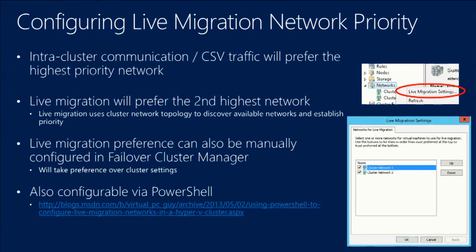If you are using the UI, this used to be available as part of the VM properties, but we changed it to the network. So if you right-click the cluster networks, you would see the live migration settings. Once you select it, you can change the priority in which you want live migration to use a particular cluster network. Again, by default you may not have to, but this is a way in which you can fine-tune it if you want.